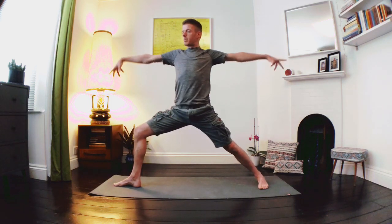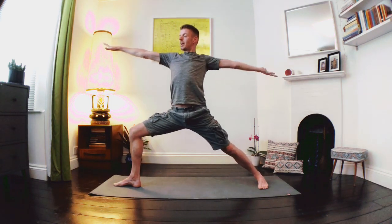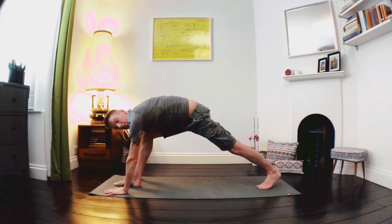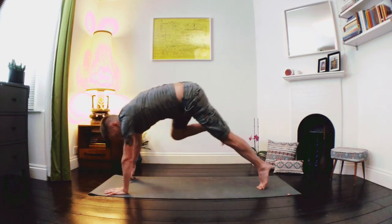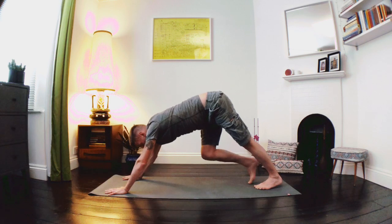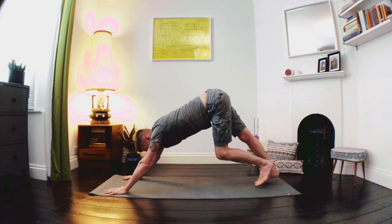Let's spin out on that right heel, bend into that right knee — a nice deep bend, sinking that front thigh down. We're going to take a deep breath in as we take the arms wide, then windmill the hands over to frame that front foot, lift the back heel, and lightly step the right foot back into our Downward Dog. Have a nice little pedal through the heels, a lovely little sway into the hips — nice and gently — just opening through the lower body.